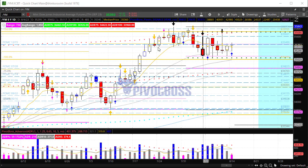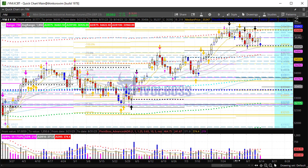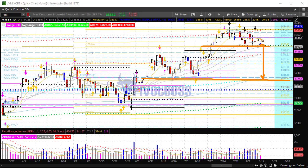So this narrow range right here, this compression, suggests a move of at least 1,500 points of range, maybe 2,000 points once we see expansion, which means if we break down through 35K, we're dropping pretty hard to the next level down, 33.8. It's going to be a big move. If we drop and reject hard, one of these types of rejections, for example, that could be a huge continuation to the upside. Are we on this edge again before we rally to the upside? This right here was about a 2,000 point move. That's about what's coming up ahead. So you get 2,000 up, you compress for another potential 1,500 to 2,000. We could be looking at big-time movement ahead.